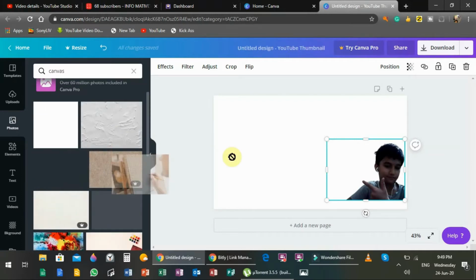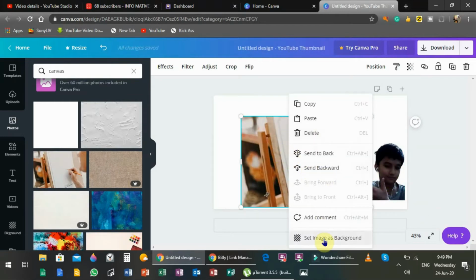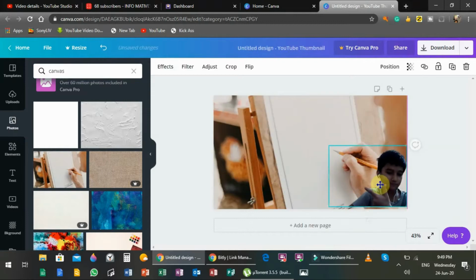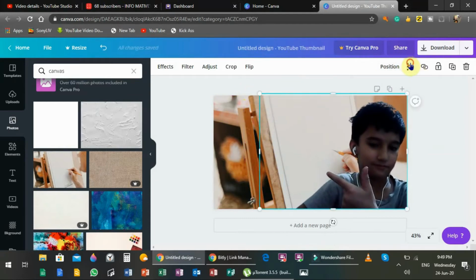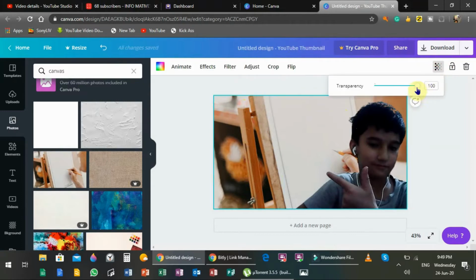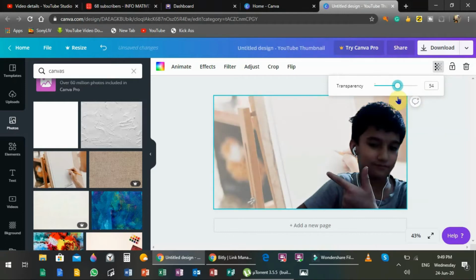Now we will click this over here, which removes the image's background, and we will go to the transparency of this and set it to, for example, 28.